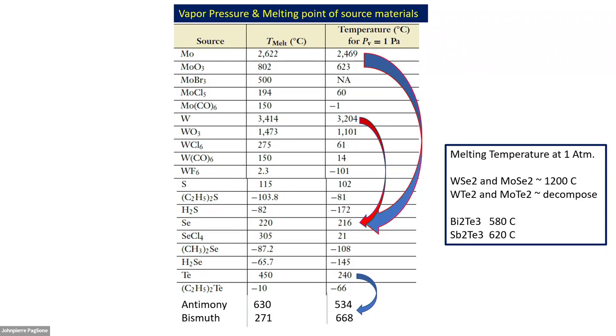So now when you want to grow an epitaxial film, a rule of thumb is your deposition temperature should be at least 2/3 the melting temperature of the material, okay? So now with the 2/3 criterion, you look at bismuth telluride, you need about 200 degrees C to grow a good epitaxial thin film of bismuth telluride, all right? That's very easy to do.